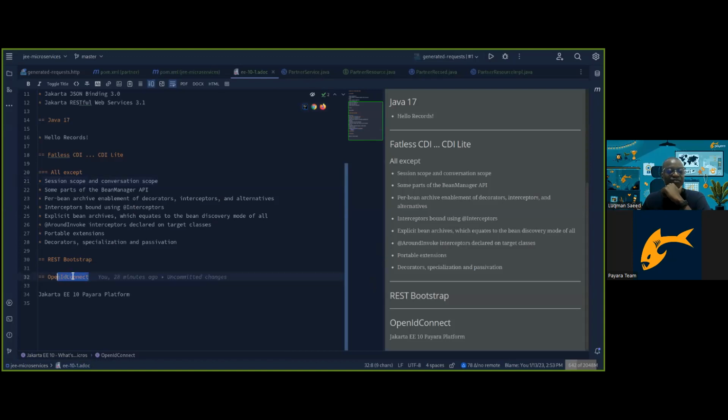And then we have OpenID Connect. In the past, setting up authentication on the platform was not so straightforward. But with the release of Jakarta EE 10, we now have the OpenID authentication mechanism definition that we can use to define an OpenID authentication flow.